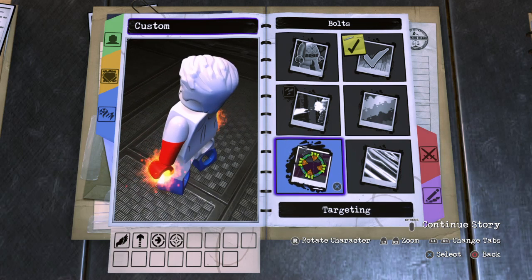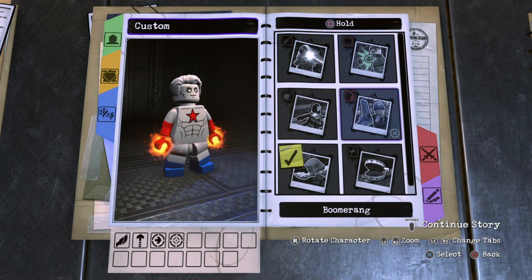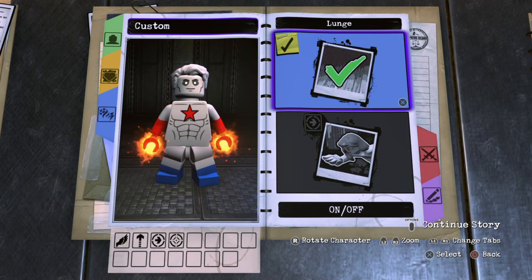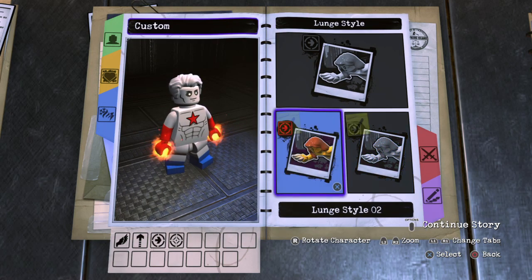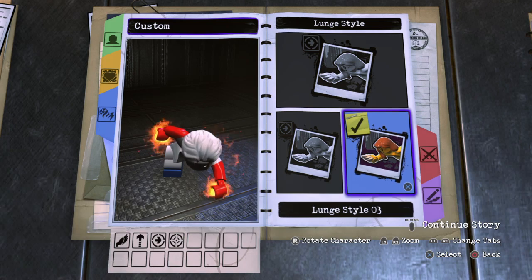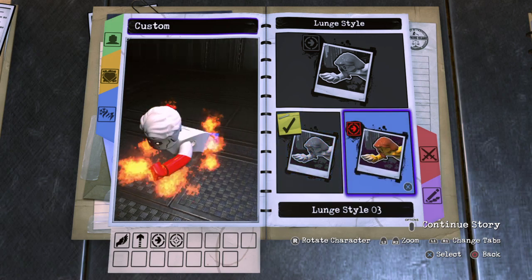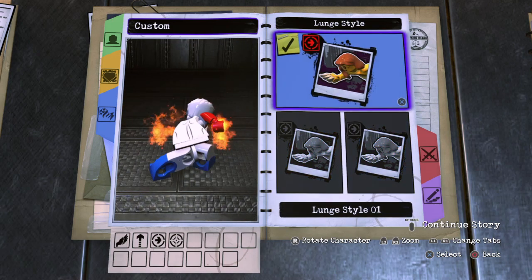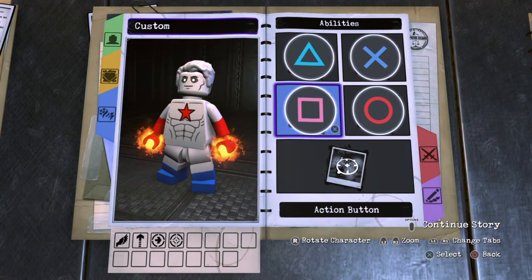No, I don't want targeting. That's gonna mess up a lot of stuff. Is it though? Wait, was I gonna put anything for this? I guess I could put a lunge attack, or I could put targeting. Targeting really sucks, so I'm not gonna do that. I'd rather have a lunge attack. Or is that one where you're flying towards them? He's not a speedster. All these are speedsters. I didn't make him a speedster. Hold on, is that a glitch? He's not a speedster.